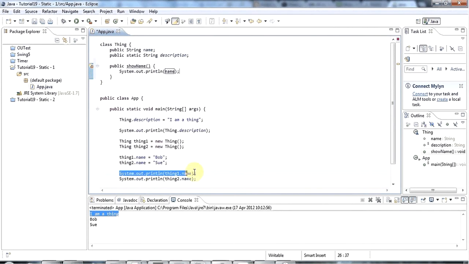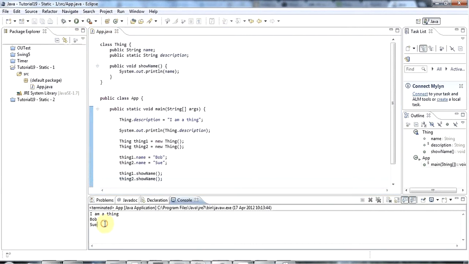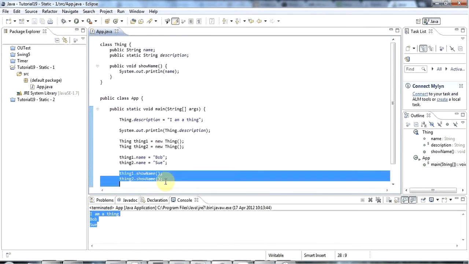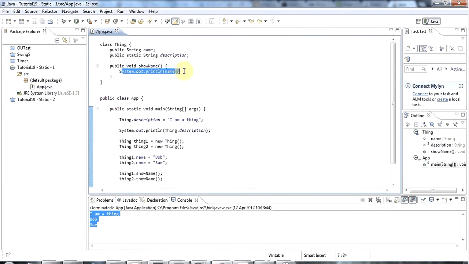I can replace my sysouts down here with a call to thing1.showName, and I should put the return type here, void, and thing2.showName like this. So if I run that, it's just going to do the same as before. I'm just calling these methods to output the name for each object.